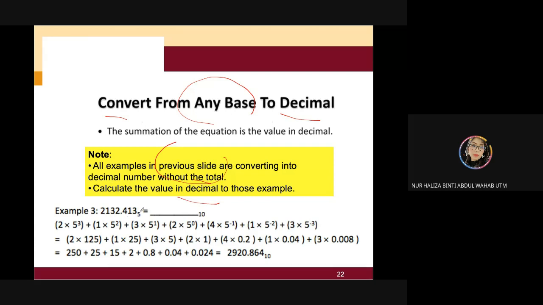Okay, let's say you have base 5. As I mentioned, there will be a question also asking you about a different base. So as long as you know how to convert it, it's easy for you. Basically you apply a similar thing until you get the answer.